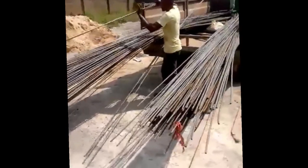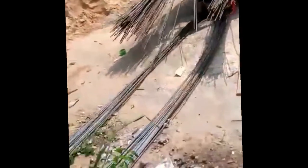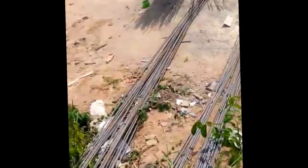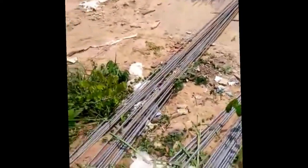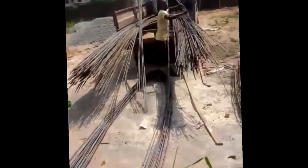The 16 mm, that's the thicker one, is the spine, and this is the major quantity, which is the 12 mm, we are trying to drop to the floor. Once you pay our people, our guys on the ground, once they get their money, they will do the right work. But the only issue here we have is the Omonila issue.